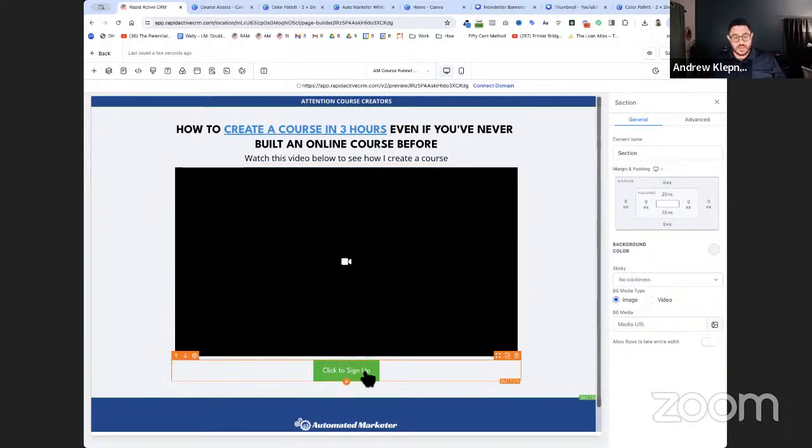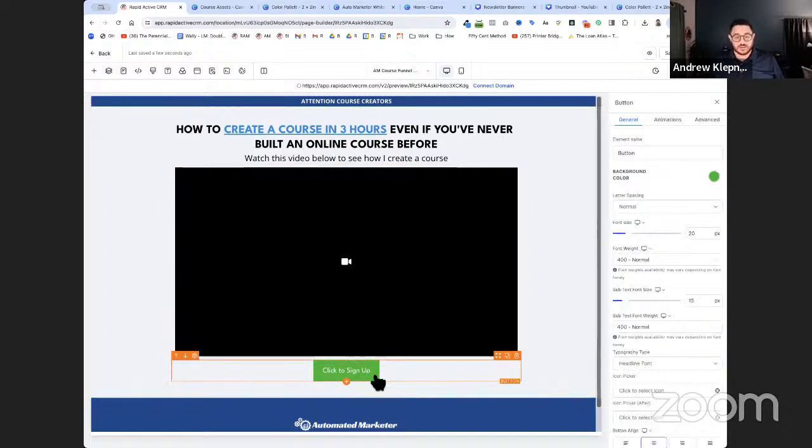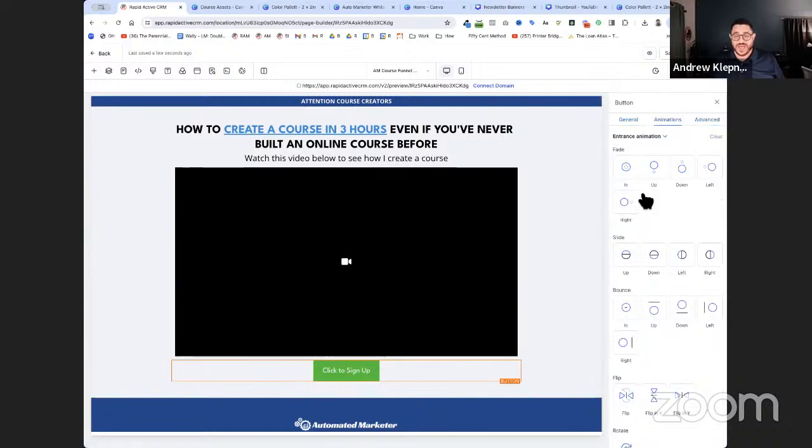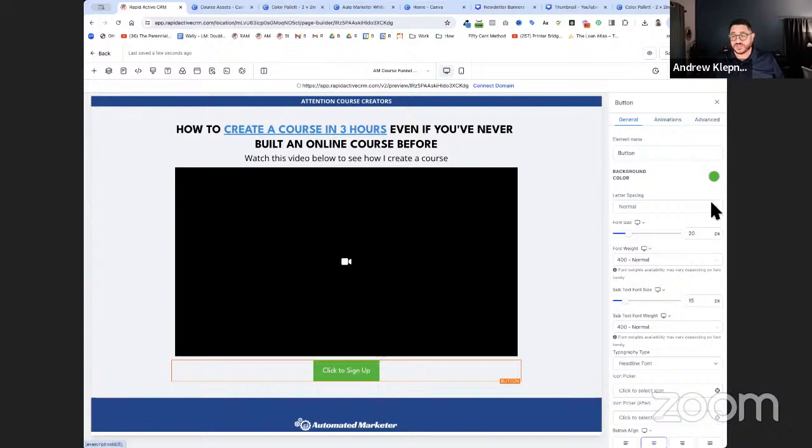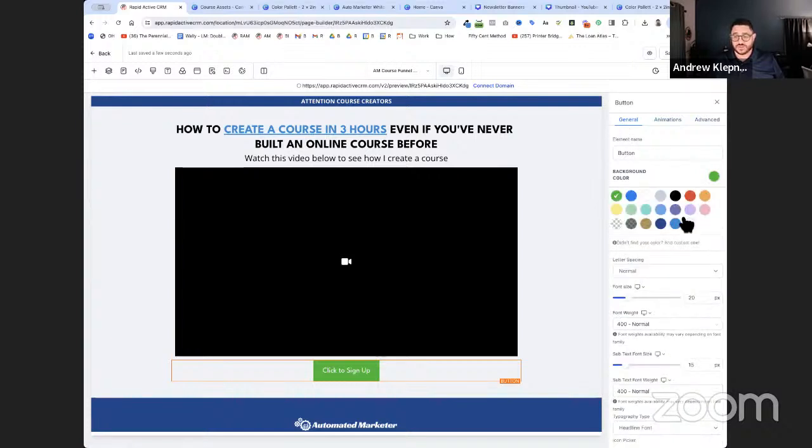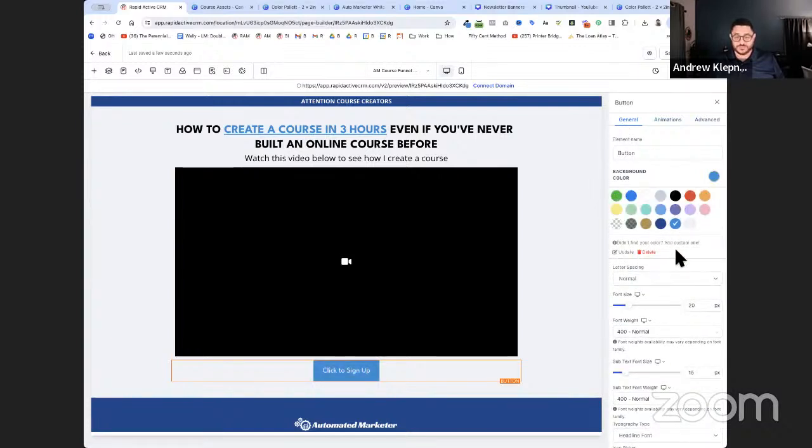Last thing is we're going to click on our button over here. Now, what's really cool in these buttons, we can have a little animation to make it bounce or anything like that. We're not going to do that in this case, but we are going to change the color of this. We're going to choose a color. I'm going to use that lighter blue. I'm going to make it so that it's a bolder weight.